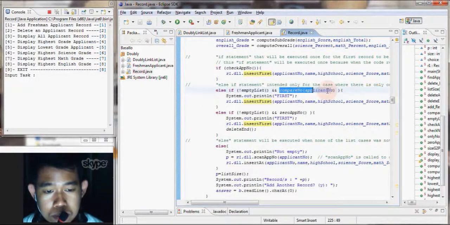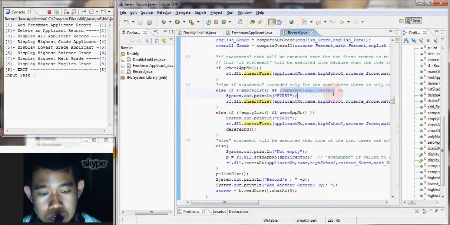This is a Boolean method that returns a true value when the first applicant number in the list is greater than the to-be-added applicant number of the new record. Then the to-be-added applicant record should be inserted at the first position of our list.